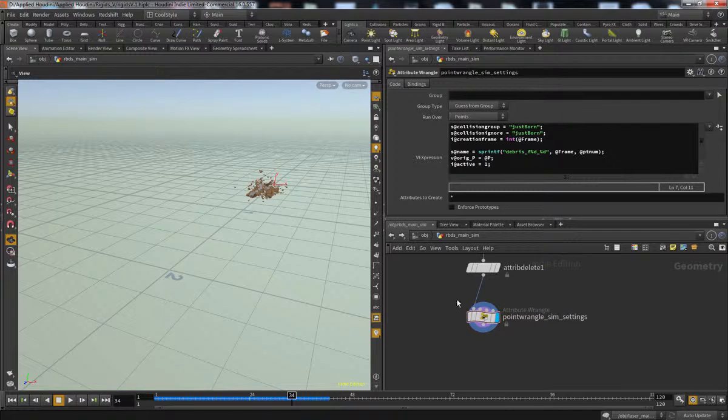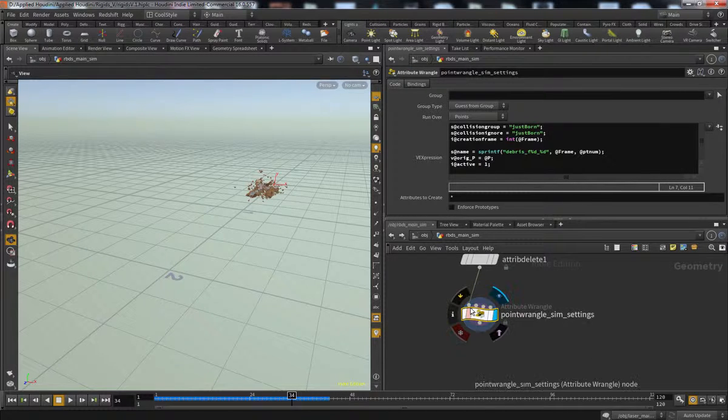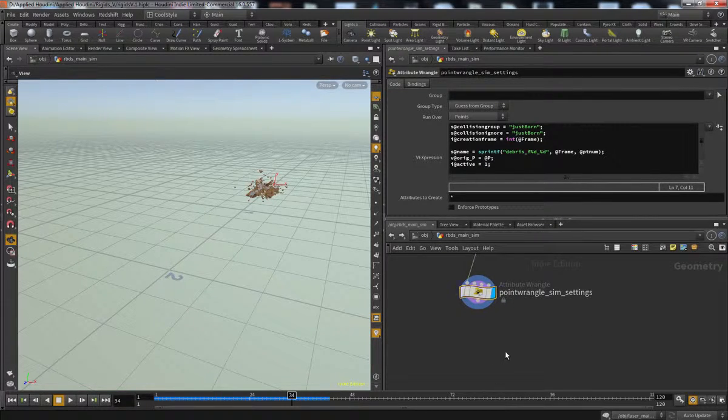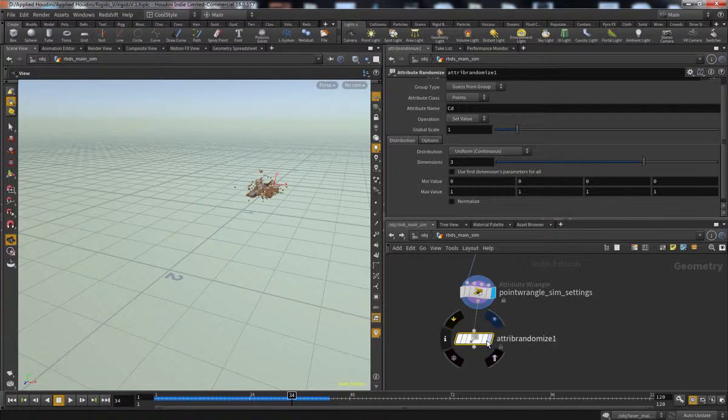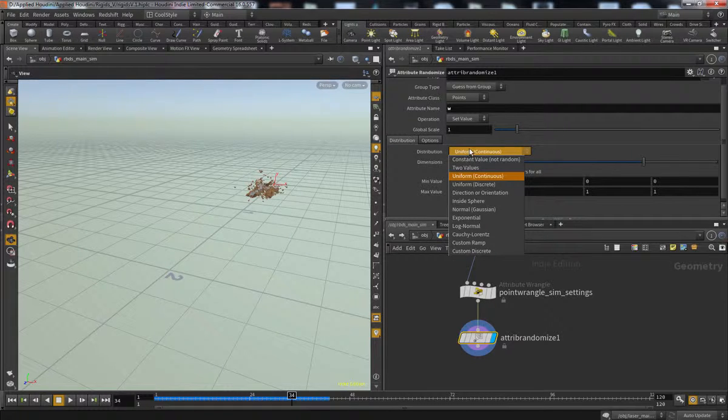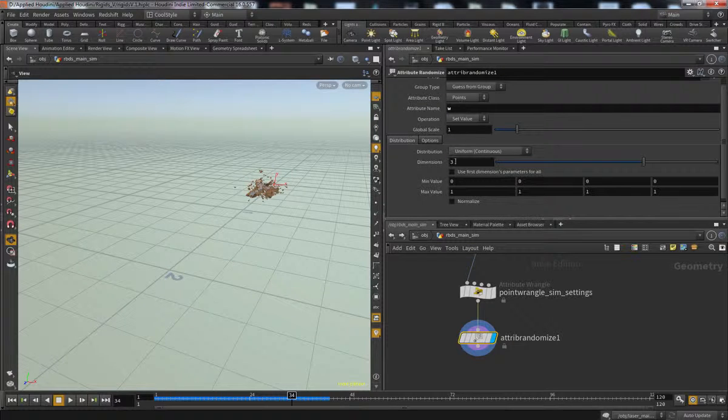Okay, so we won't obviously see anything happen over there. Last thing we want to do is, and we could have done it in that Wrangler, but I still like to use the randomize for lots of stuff. They have velocities already, but they don't have a spin, like an axis to spin around. So let's just do a pretty basic thing. It's a vector, x, y, and z.